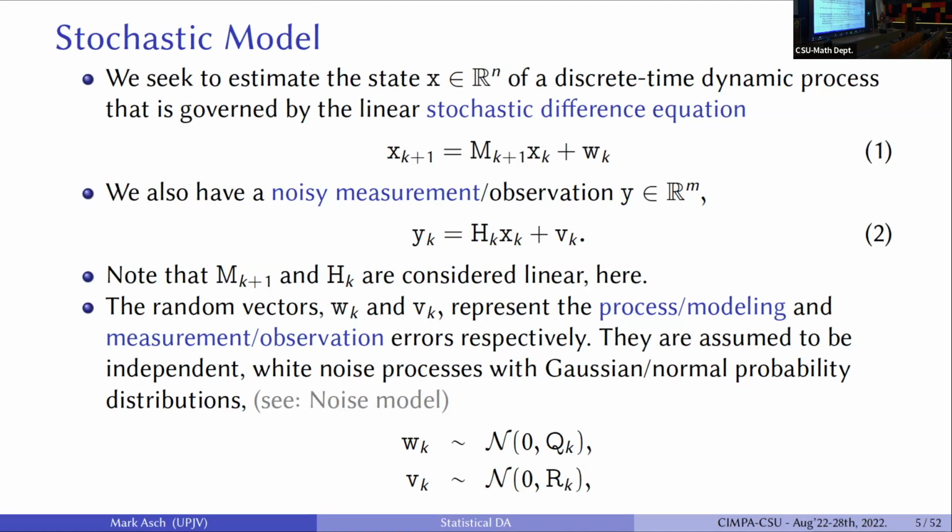This is a very general treatment. So we have W_k and V_k. So we're representing by this the process or the modeling errors and the measurement or the observation errors. Okay, so we assume that they're independent, that the modeling errors don't affect the observation errors and vice versa. And that helps us to clean up certain cross terms. And we assume also that they're white noise processes, and a white noise process, by definition, with Yusuf, you'll see them next week, I'm sure, are characterized by Gaussian probability distribution.